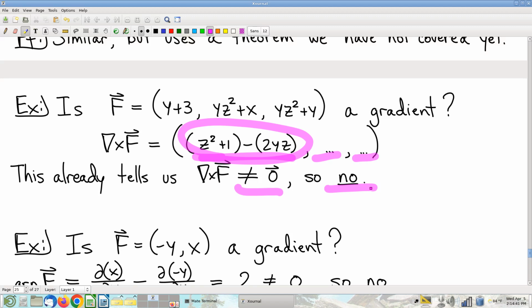Yes? If the curl is 0, is it always path independent? Yeah, if curl is 0, and again, I'm assuming regularity. There are some really truly sticky wickets on this that I don't want to go on record online, on YouTube, saying stuff that's technically not true. There are always regularity issues, and we're not going to worry about that in this course. But aside from regularity concerns, yes, if the curl is 0, then there is an anti-gradient, and it is path independent. Yep. All right.